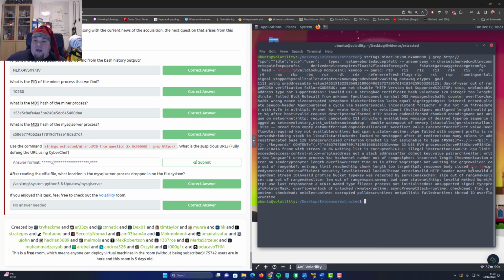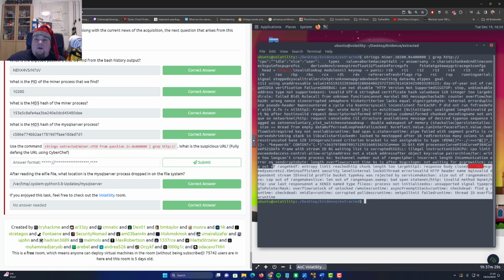So we got something like with HTTP. Use the command, what's the suspicious URL, fully defang the URL. It does say it is HTTPS or something like that. It's not HTTP. So it will also be HTTP 2. Very interesting.